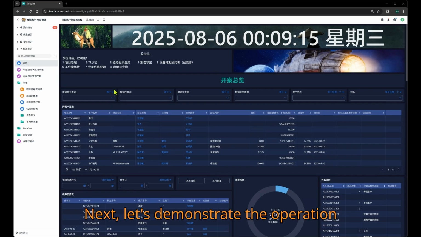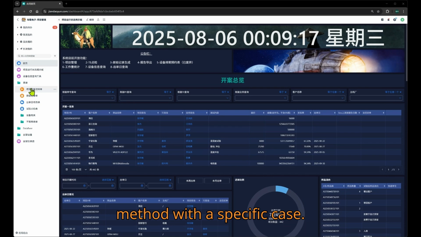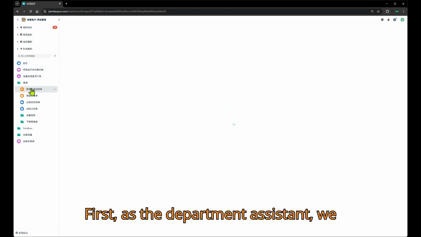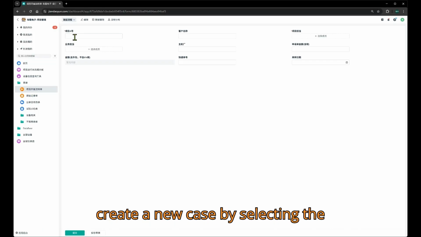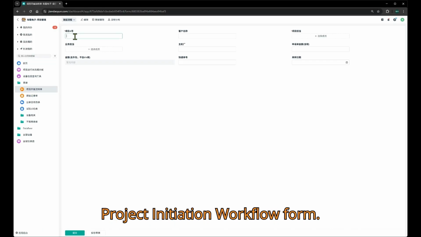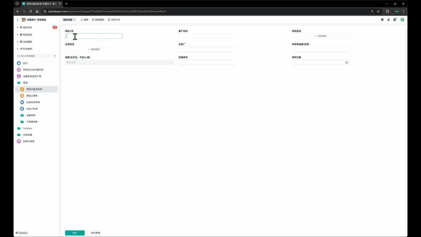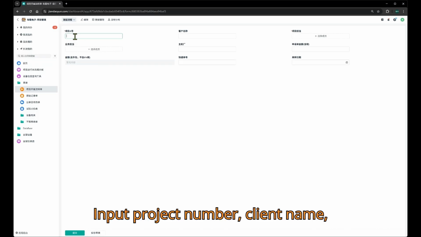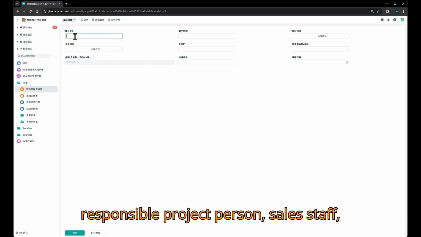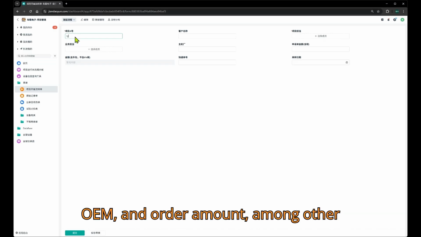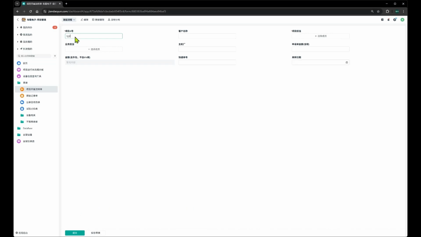Next, let's demonstrate the operation method with a specific case. First, as the department assistant, we create a new case by selecting the project initiation workflow form. Input project number, client name, responsible project person, sales staff, OEM, and order amount, among other project information.